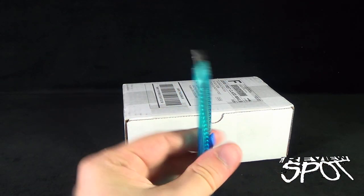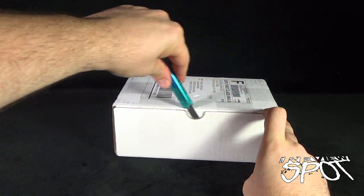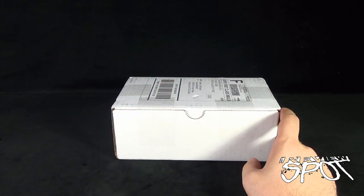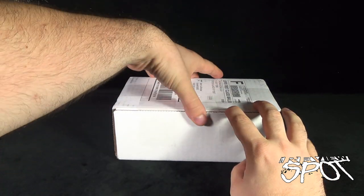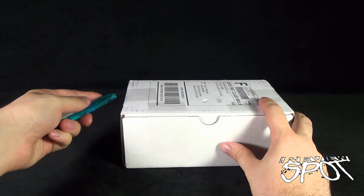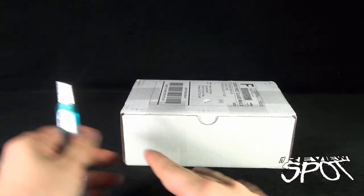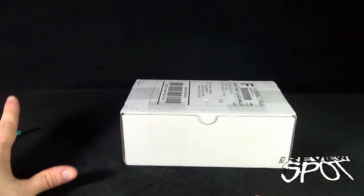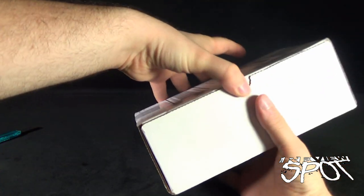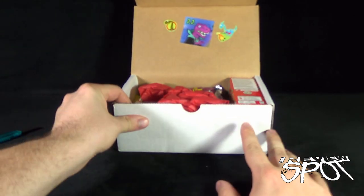Without further ado, let's grab ourselves our knife — we've got Hank here. Let's cut the tape on the front of the box. Put the knife to the side, but I may need it so I'll keep it over here. We need some tape cut on the side too. It's a good thing I held onto this. Alright, let's open up the July 2015 box from the folks over at Dinosaur Dracula.